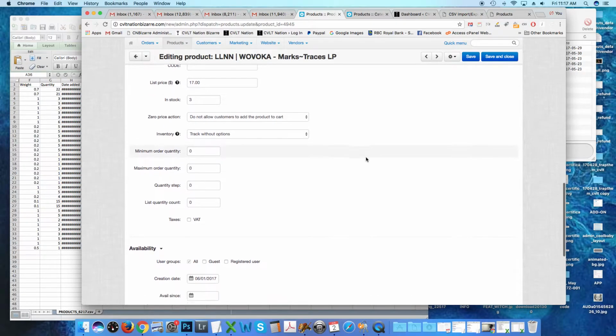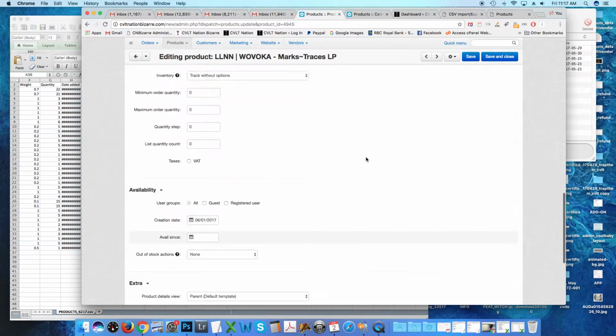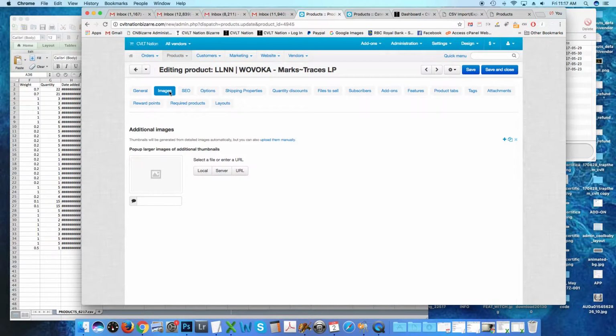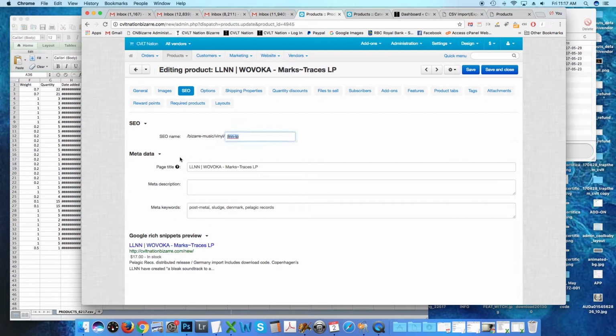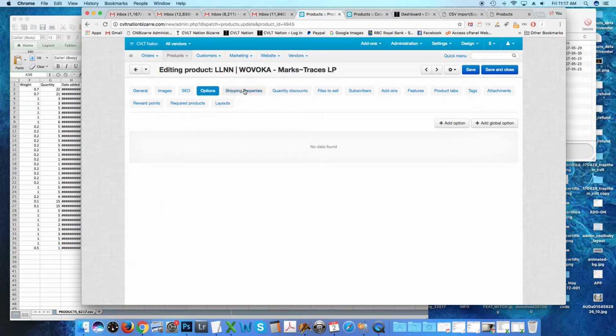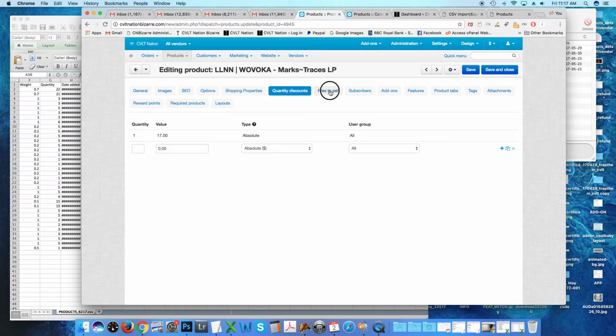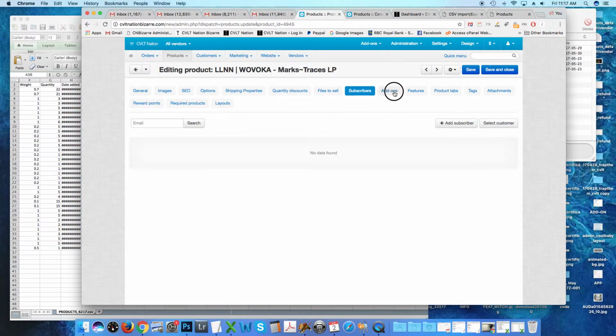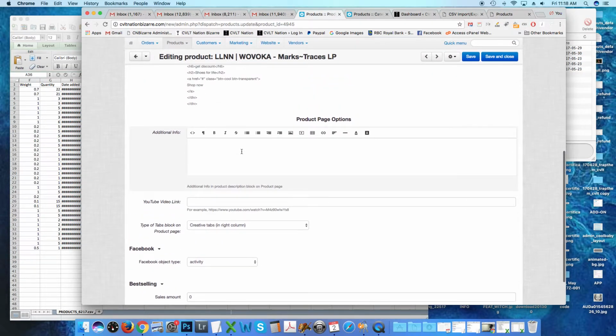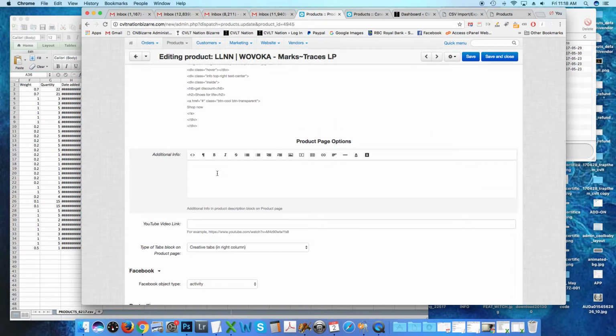Doesn't have options, so there we go. Then I'm going to add any additional images. SEO is there, like I set it up. Page title is there. Meta keywords. There's no options on this. The ship weight that I input is here. Let's see what else we've got. This is where in my product page you have to put in your shipping location. So Throne ships from Spain.